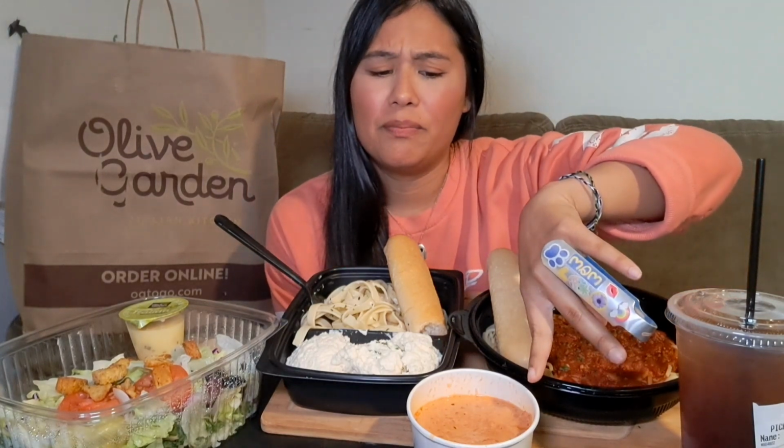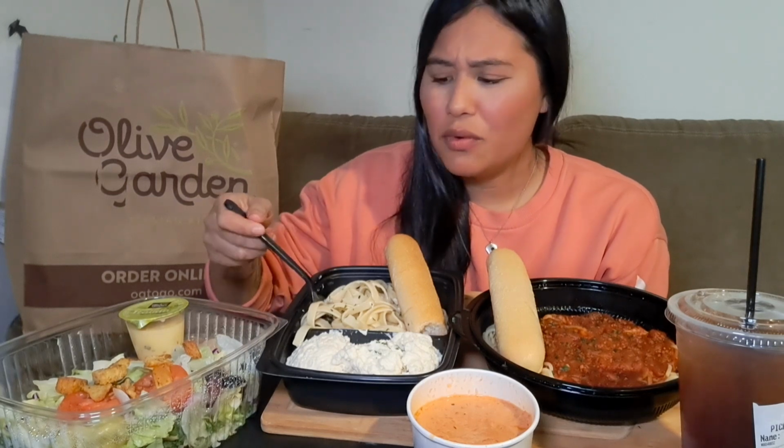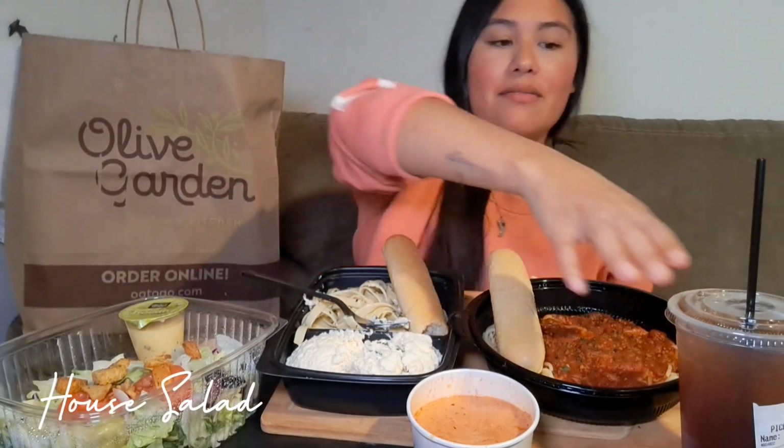Super good. So I have the spaghetti with marinara sauce. I have the something five cheeses dipping sauce, I'm not sure. And then the Alfredo. I've never had it like this before, so I don't know if I got something wrong. I just kind of tasted it because it looks really thick. I thought it was gonna be saucy. I don't know if I'm supposed to heat it up. So I don't know what happened with that. We're gonna find out. I'm gonna mix this in here with this and see what happens. And then I got the salad with breadsticks and I have some iced tea.